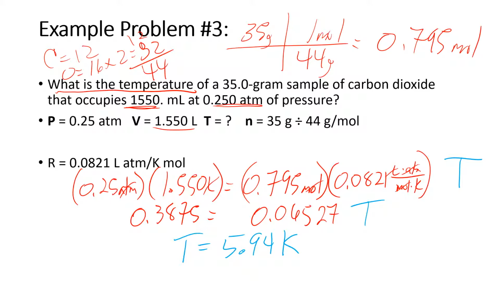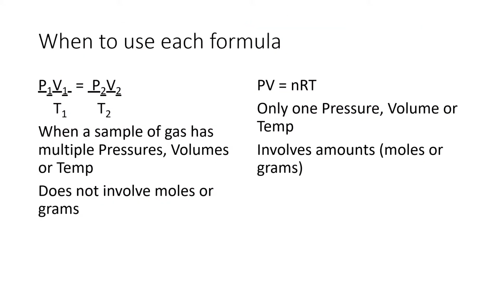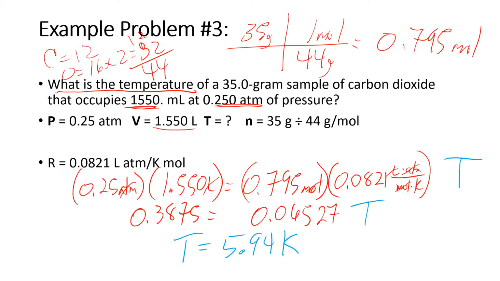All right. So the keys here are you need a mole value for your PV equals nRT. You need a volume in liters. You need a pressure in any of the 3 things. And whatever that is, it's going to dictate which R you use. So this is the R. And then the temperature always needs to be in Kelvin.